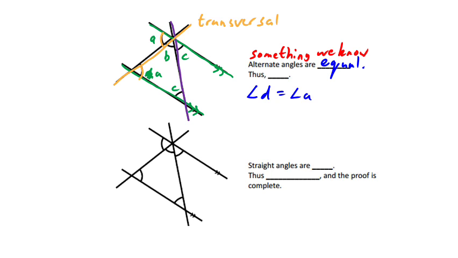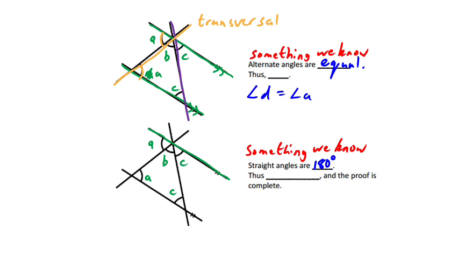Okay, let's look at our final stage of our proof. And it says straight angles are 180 degrees. We should know that, yes? Now, let's have a look at that. That's another something we know that we're adding to our list. And we take a straight line along here. That's one of our straight lines. And we could see before that we had A, B, C. But we also know now that actually the D is now an A and the E is now a C.